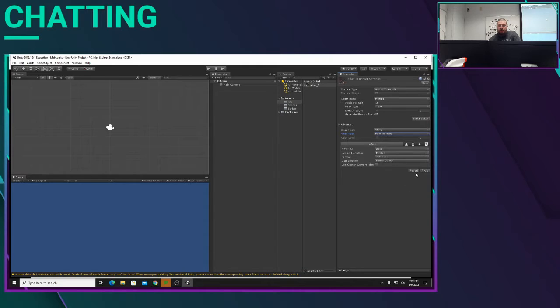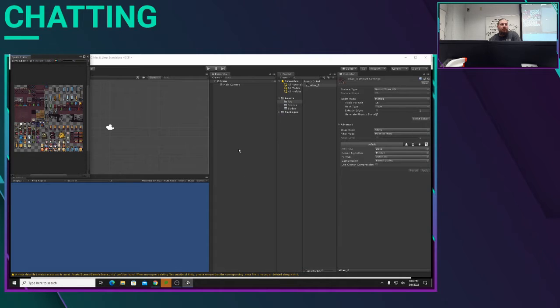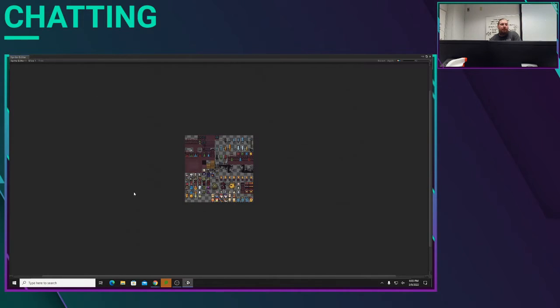All right. We are going to then go to Sprite Editor right here, right in the center, in between the two. Click on that, and you are going to apply. You're going to have a window that looks something like this pop up. Don't click anywhere just yet. I'm going to wait for everyone to get this popped up.